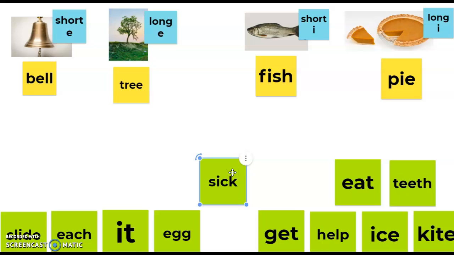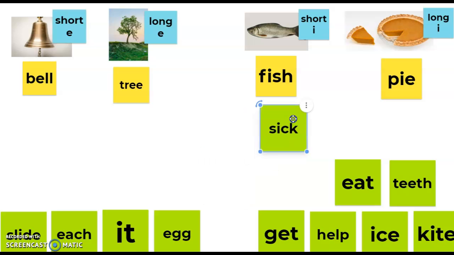Let's look at the word sick and do an example together. S, i, k. The I says I. It does not say its name. So I know that is a short I. So I would write the word sick under short I. And you guys will do this on your own with your paper and your pencil, and you will sort the words or write them under the column they belong. You may upload a picture of your work or text it to your teacher when you are done.